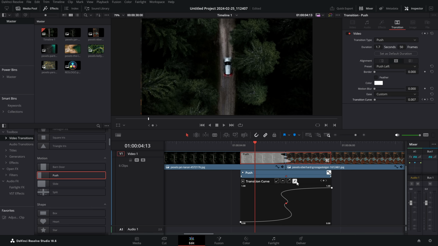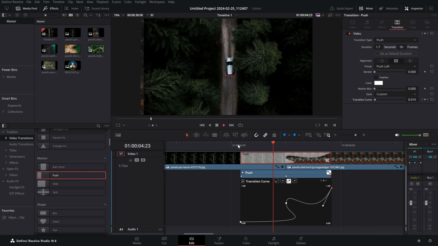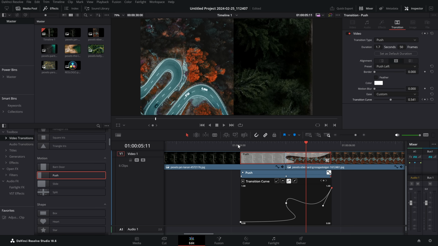And then you can use these little icons to change the type of curve for that keyframe and how many handles you have. So let's drag this out and maybe move this around. These ones are too long, so we'll bring these handles in. And again, you can just customize these, do some really weird stuff with them if you really want to get them looking exactly as you want them.